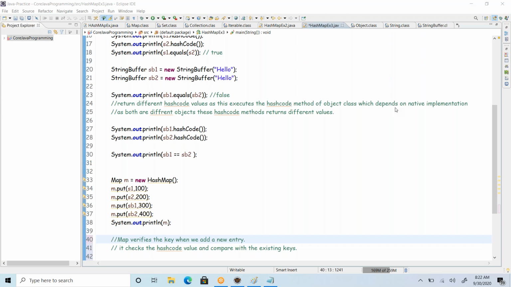It compares the hash code value with the existing keys.